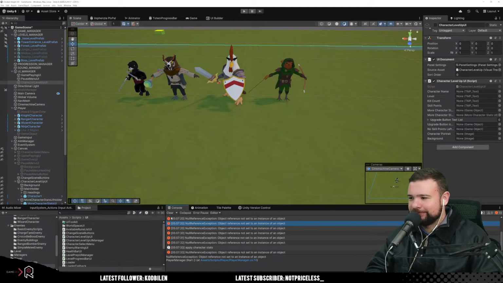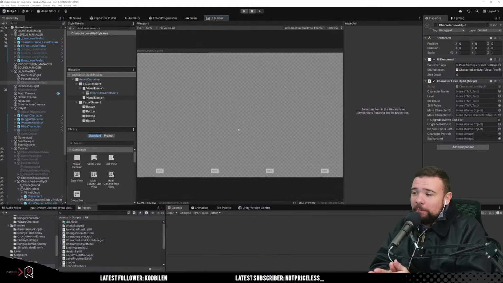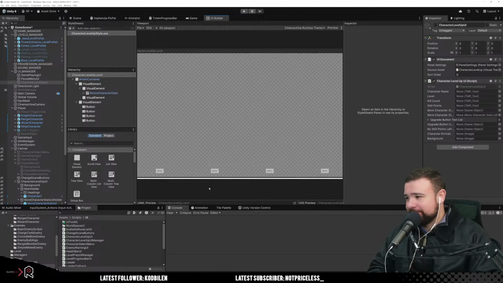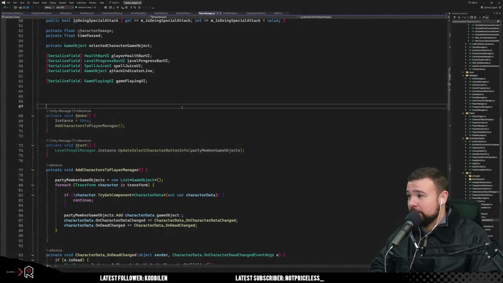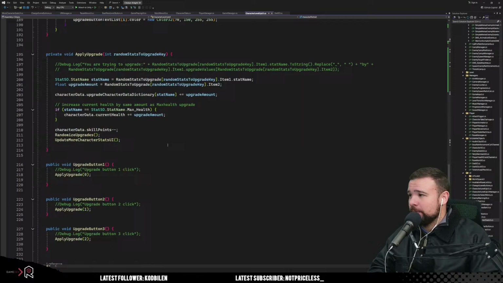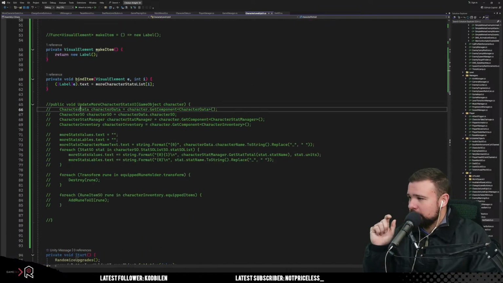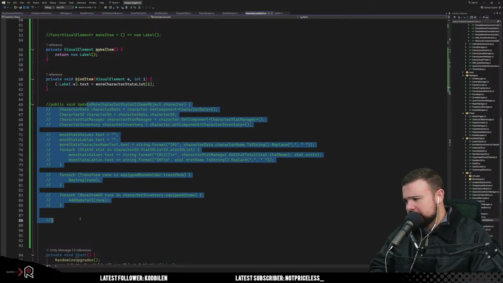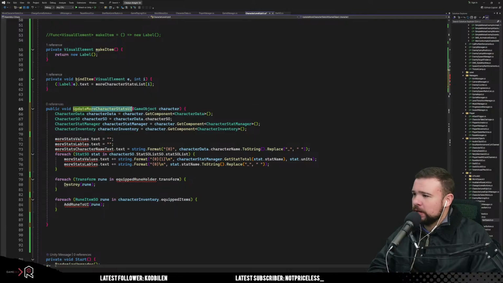This is the problem when you are midway through a big update, right? It's just broken now. And it's going to stay that way until I finish fixing the UI. So let me continue fixing the UI. Okay, so where was I? Character level up UI. So what we want to do here. Okay, so I want to make this work. It doesn't have to do the same thing exactly, but it's going to do something similar.